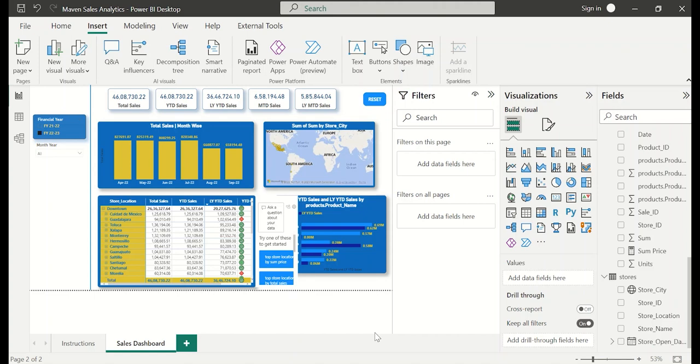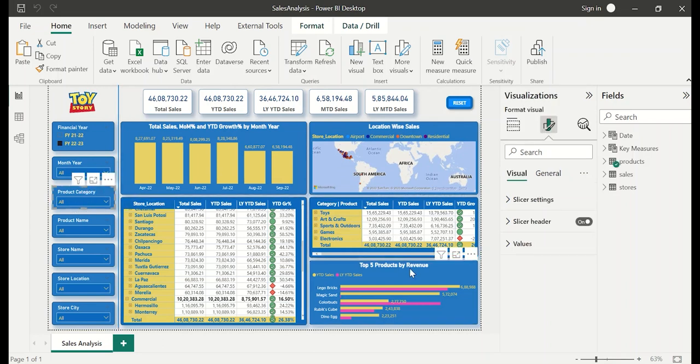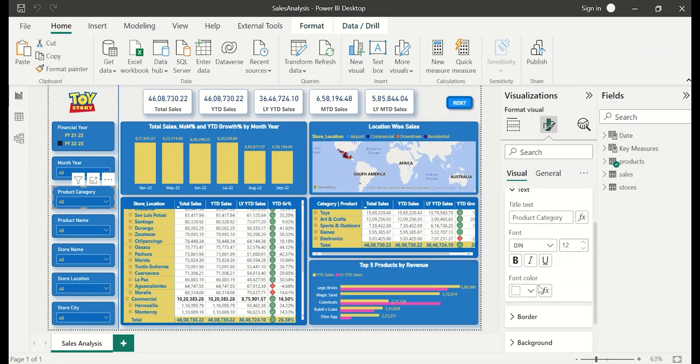So this is how you can create. So if you feel there is any challenge, please let me know, because I don't want to create everything in one go. It is already there. I'll share this PBIX with you so that you can use this PBIX, you can understand the properties, you can see this filter, how the filters are working and what are the font size, what is the title text, what is the color, and you can use them wherever you want to. You can use this in your project. There is nothing hidden over here, right?